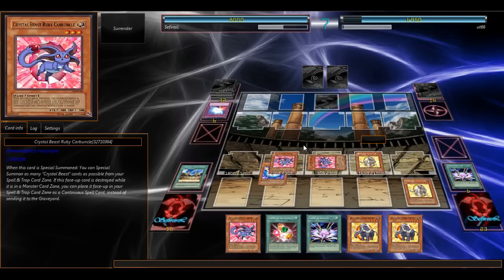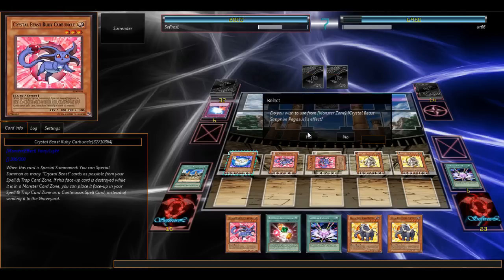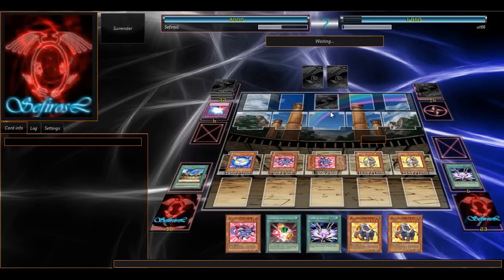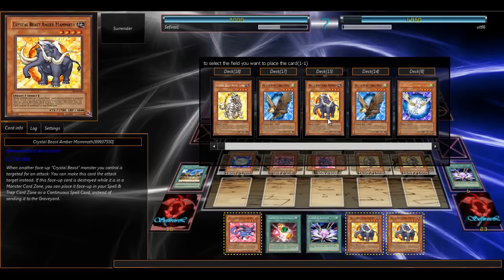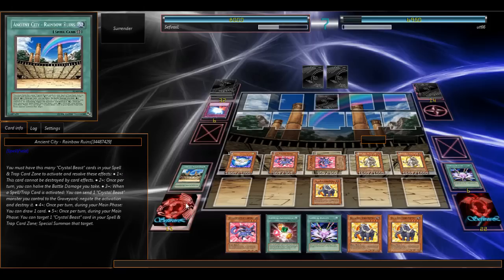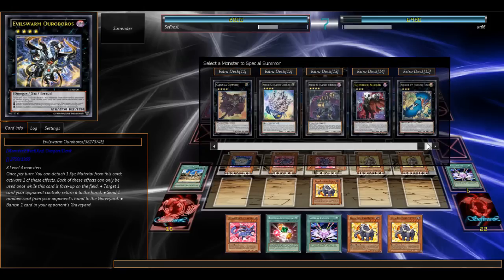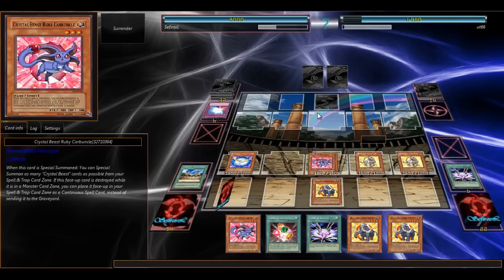So with Upstart Goblin, guys, it's not a good card because it prolongs a duel. When your deck is Heretics and you depend on your 1-turn kill, it's not a good idea to prolong the duel. To prolong the duel is to basically kill yourself. It's not smart to do that. I hope he doesn't have Torrential Tribute actually, because that would really mess me up.